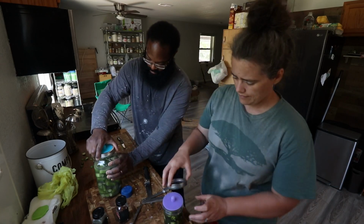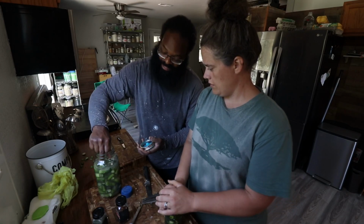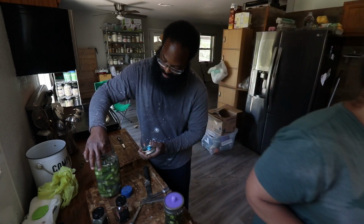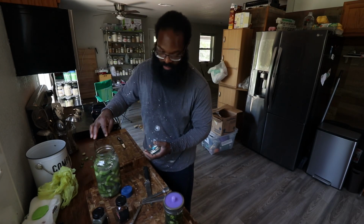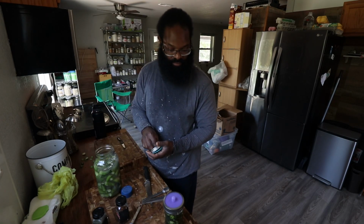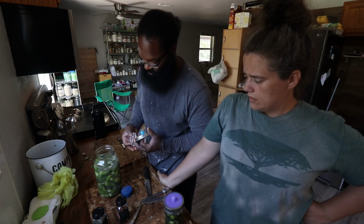Pickle got above. Oh yeah. Can't have that. We can't have that. Definitely not. We might need a second weight for that one because it's not quite filling up the jar as much as I thought it would. Cannot have that. It's inexcusable. Can't do that.